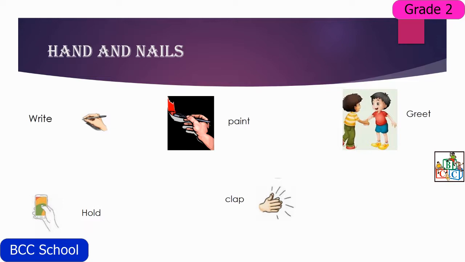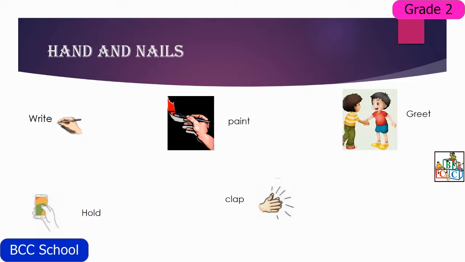Now we're going to see how we can use our hand. Why is our hand important? What do we do with our hand? Qu'est-ce qu'on fait avec la main? Tout d'abord, here you can see in front of you different pictures to show you what we can do with our hands. First, we can write. Yes or no? We can write with our hands. In class or at home, when you do your homework, your classwork, you use a pencil to write. Yes or no? On va spell write.